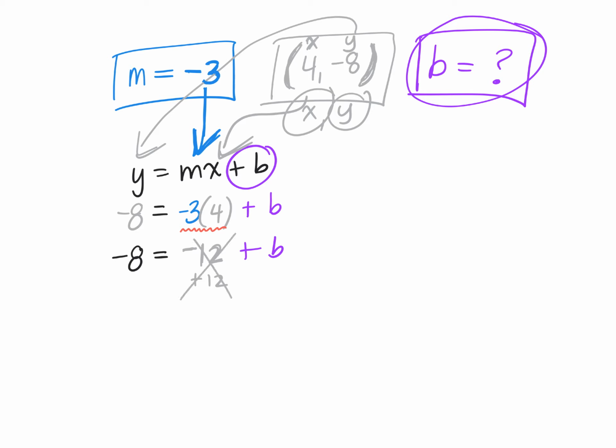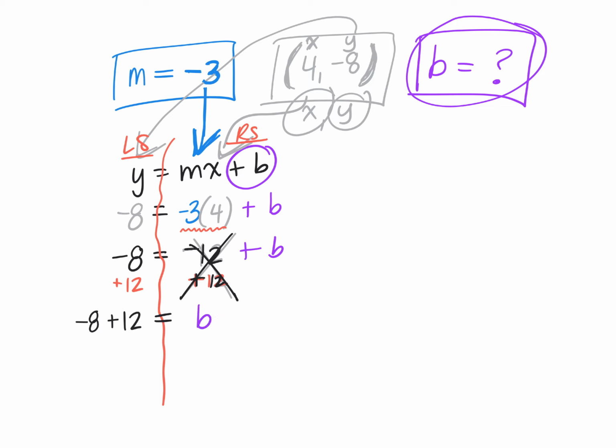What do you have to do to the left side of the equation? Think of this like your imaginary. This is my left side, and this is my right side. If I added 12 to the right side, what do I have to do to the left side? Add 12. Does everyone understand that? So let's write it out horizontally so you can see it. I have negative 8 plus 12, right? I have to add 12 equals, well, I got rid of this. Negative 12 plus 12 is nothing. I've gotten b by itself.